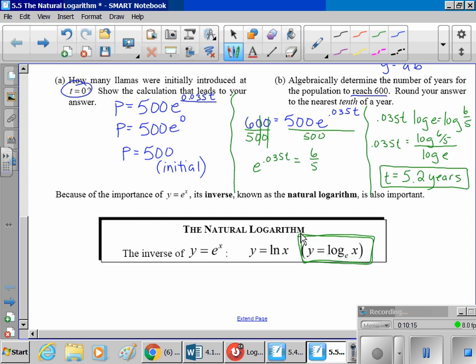A lot of people say, well, how do I know whether to log it or to ln it? And I say, well, does your original exponential equation have an e in it? If the answer is no, then we use logs. We don't use ln. We don't use natural logs. Okay, so this is the last new log that we learned. We learned regular logs, we talked about the common log, and now natural logs. All right, let's go on to another example.